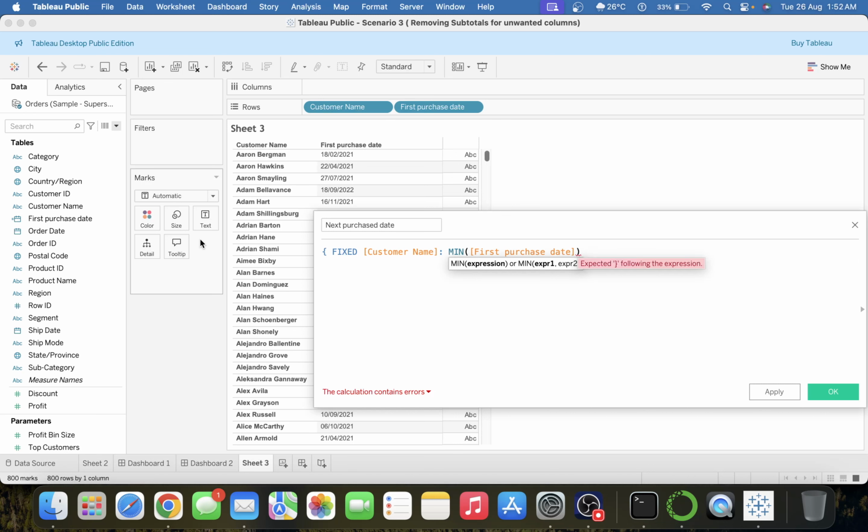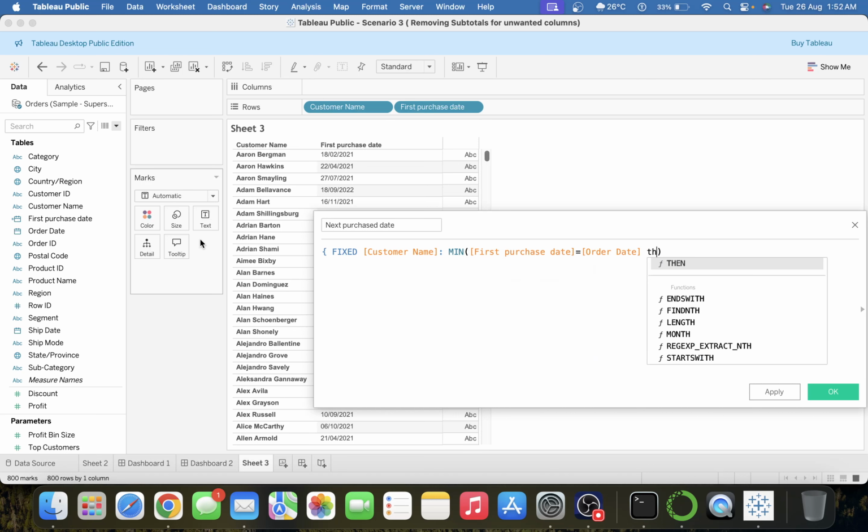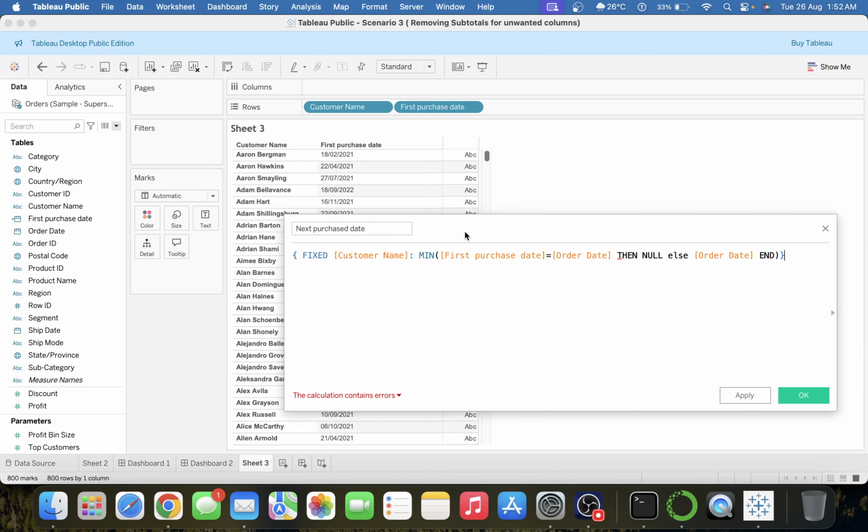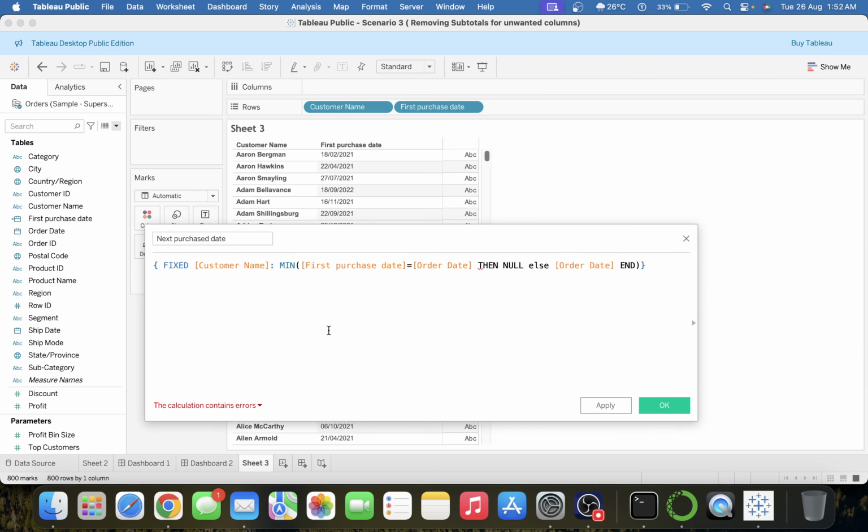Based on that, if it equals my order date, then null, else order date, end. Okay, so Tableau is complaining about that.